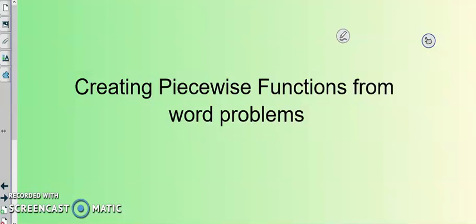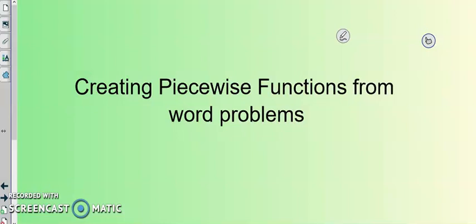We've also gone where we gave you the graph, and you actually had to create the piecewise function. So we've gone backwards there. And now we get to the word problems. I love the word problems because these are real life situations of when you would actually see piecewise functions in life. And they are all around us, guys. You probably don't even realize it's there, but it's always there.